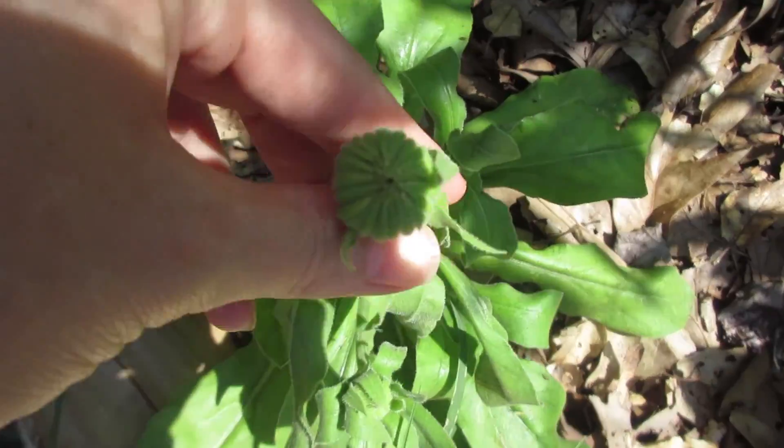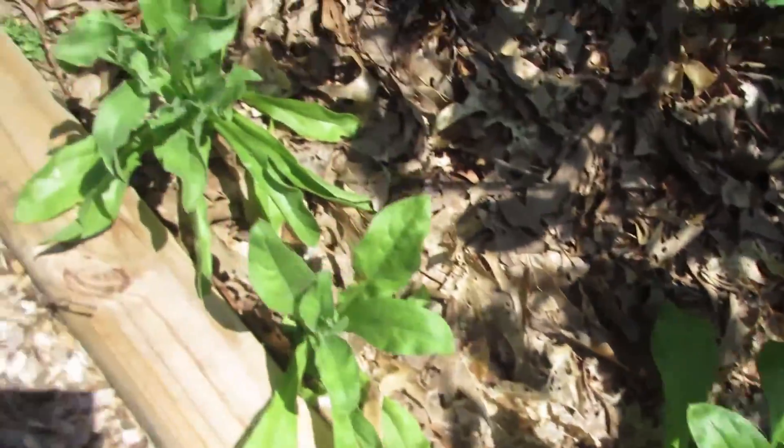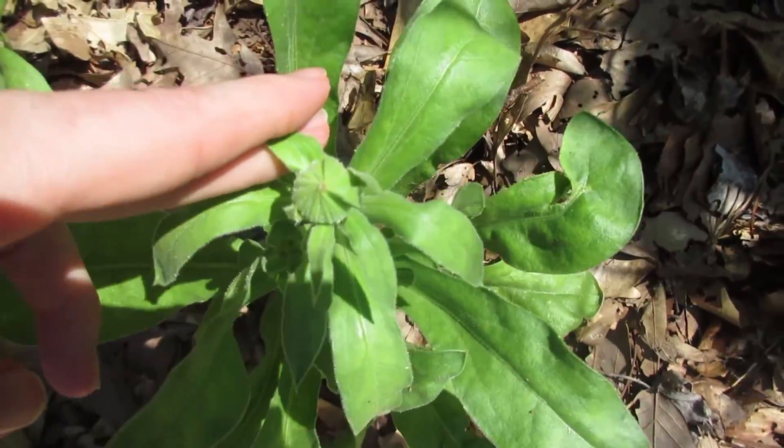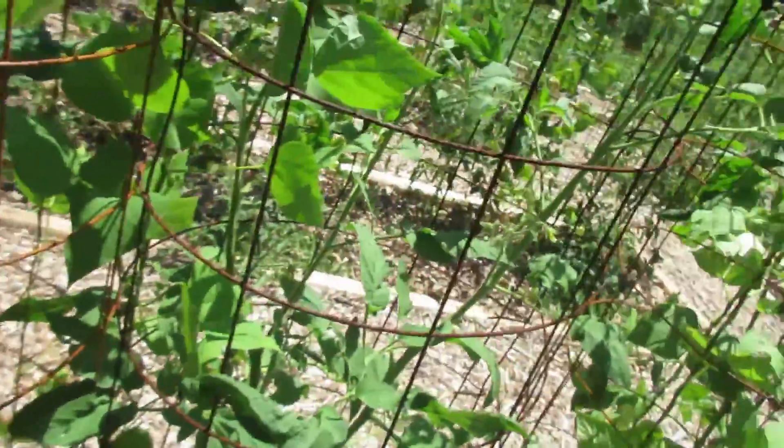We also have some calendula down here that hasn't bloomed yet, but it looks like it's got a little bud on there. There's another little bud coming along. And of course more tomatoes and more beans because they're yummy. I've got 36 tomato plants out here in total. I like to grow a lot of heirloom varieties, so in there we have so many different types — different cherry sizes, as well as medium and large tomatoes. We're really going to have a lot of different stuff coming out once the plants really start producing.